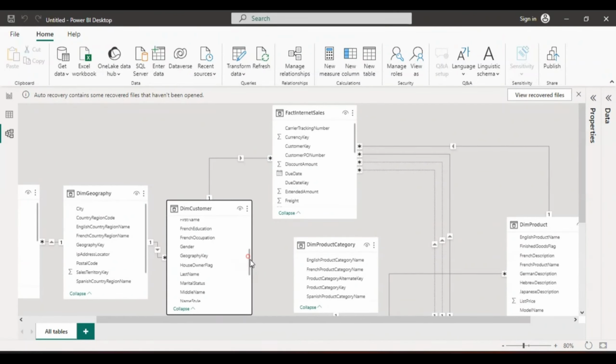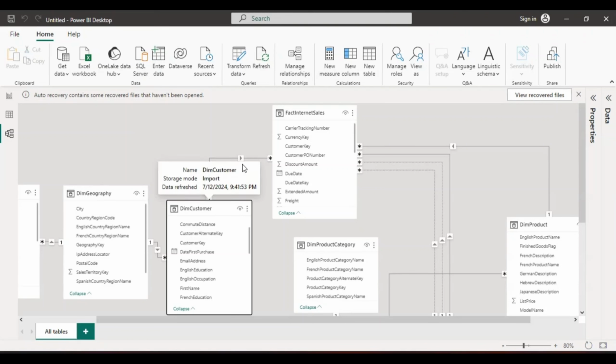So if you are able to move it, yes, so that we can see. Now you can see that Customer Key is in Dim Customer and also in Fact Internet Sales. And if you look again, you see that Fact Internet Sales has a lot of combinations. It is housing many relationships. You can see 1, 2, 3, 4, 5, and all of them are flowing into Fact Internet Sales. That's very interesting. So you see that this is just like one-to-many. And a lot of them are getting relationships.